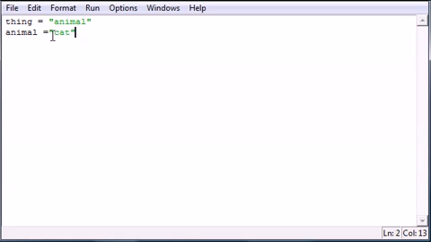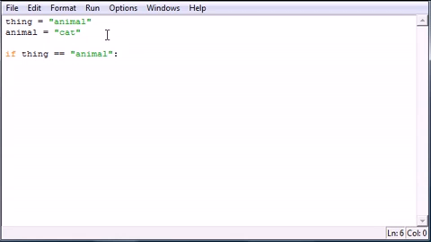Now once we have two variables, it doesn't really matter what, we can make our if statements. So let's put if thing is, remember when you're making if statements, you use two equal signs to test conditions. If thing equals animal colon, and then we're going to have a block of code right there.